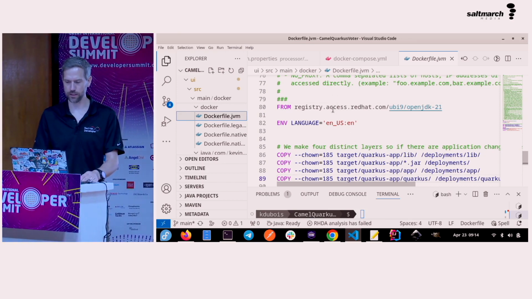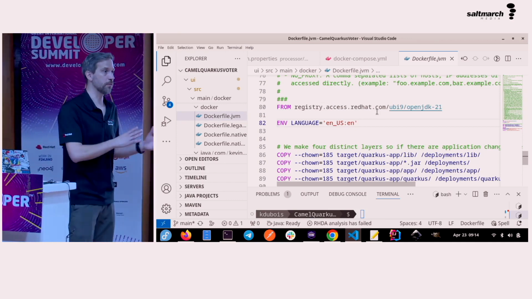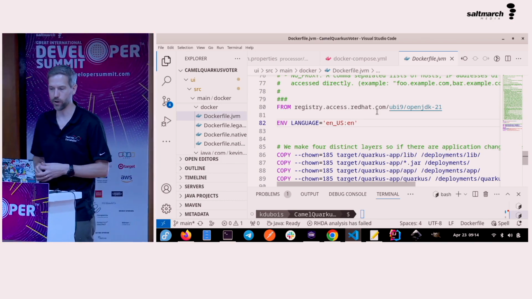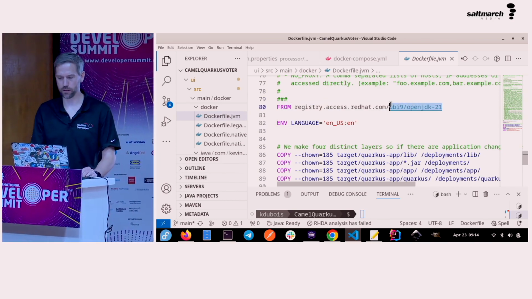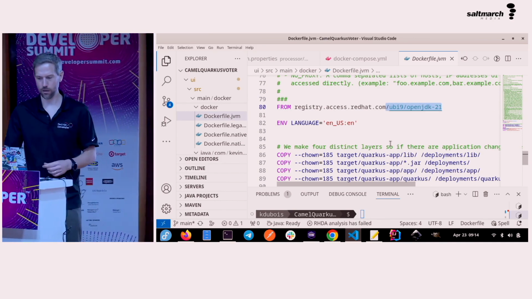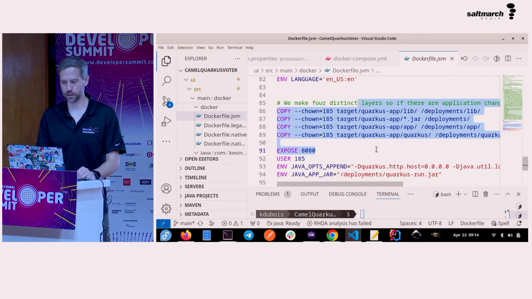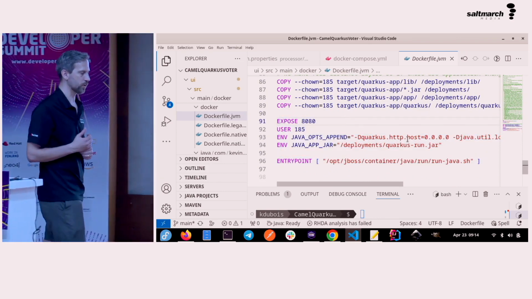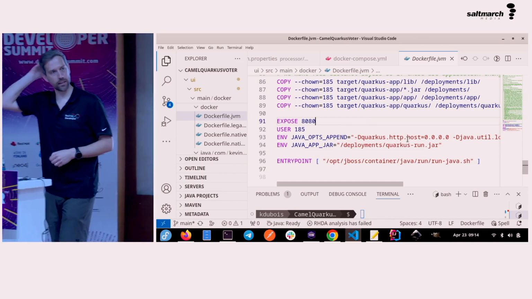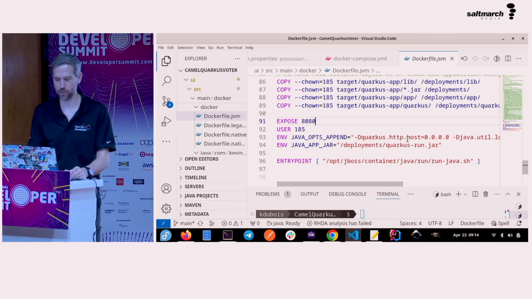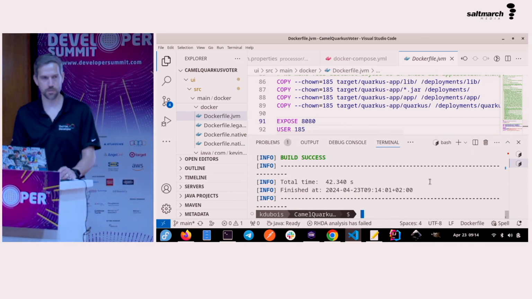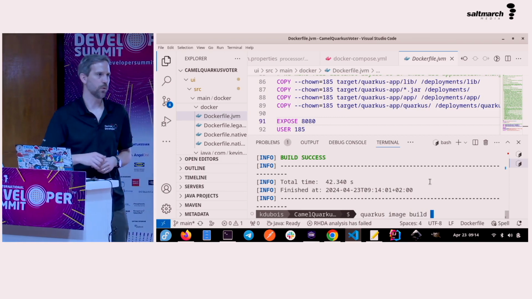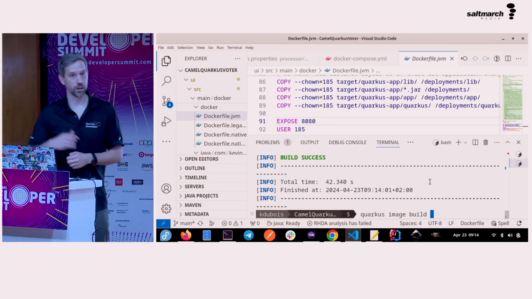In this case, we can see that we're using a base image that is tested and verified by Red Hat, which uses a supported version of OpenJDK as the base image, and then it's going to copy the Quarkus artifacts into that, and then basically start up the application and make sure that the port is exposed and stuff like that. So I didn't have to do any of that. That comes with your Quarkus application, so that's pretty nice. And then you can just build your container image with Quarkus too. You can just do Quarkus image build, and that would start a container build for my application.